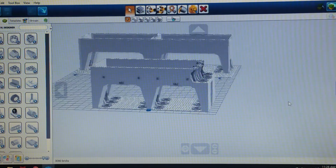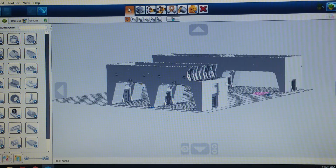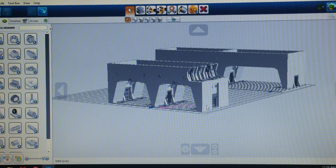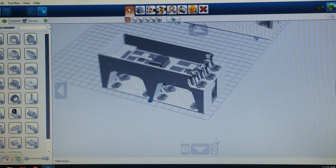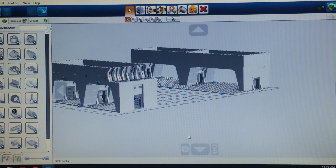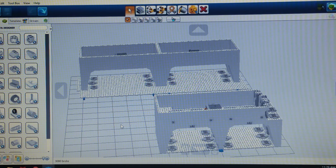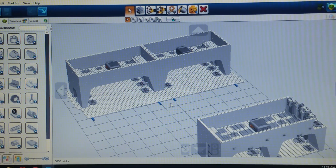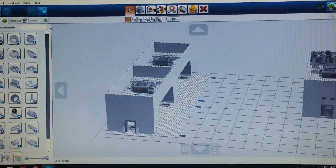So let me know in the comment section below whether you want me to use the bigger design, the more accurate one that takes up a lot more space, or the smaller design that takes less space and lets me add more stuff into it. I know if I do the smaller one, I would not use an X-Wing. I would just use Snow Speeders, which kind of makes me sad because I really want to put an X-Wing in the MOC. Again, the only downfall with the big one is it is pretty big.